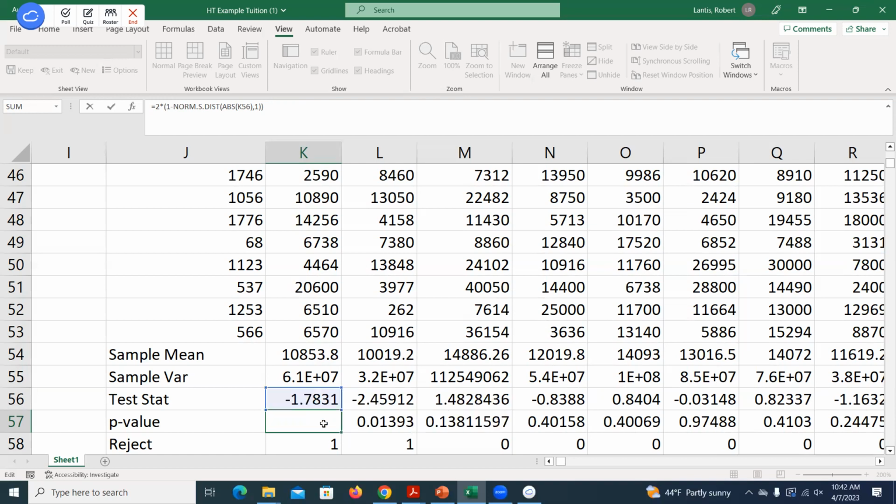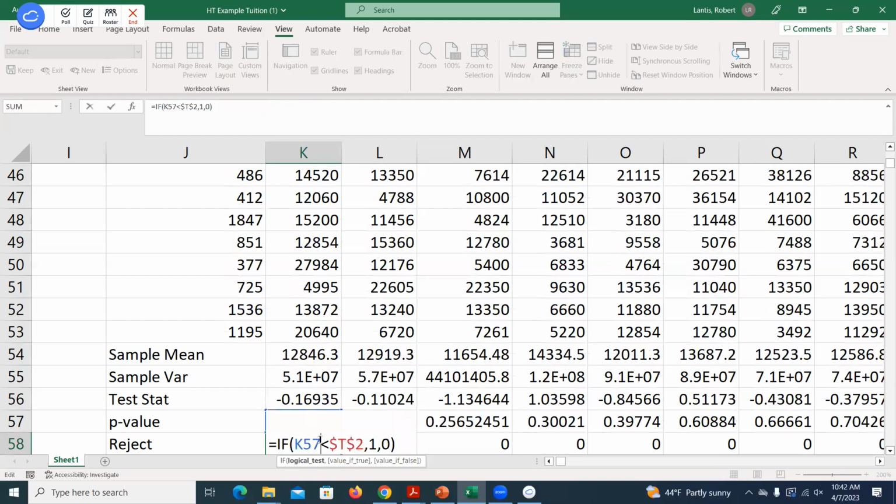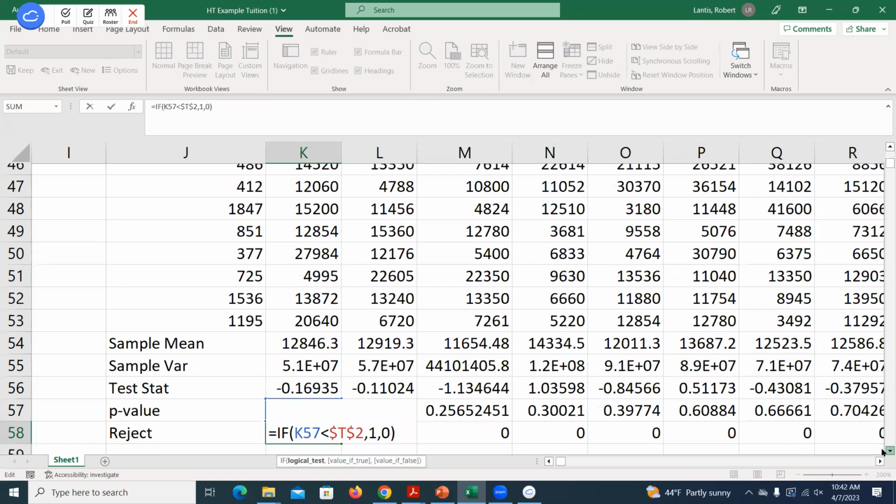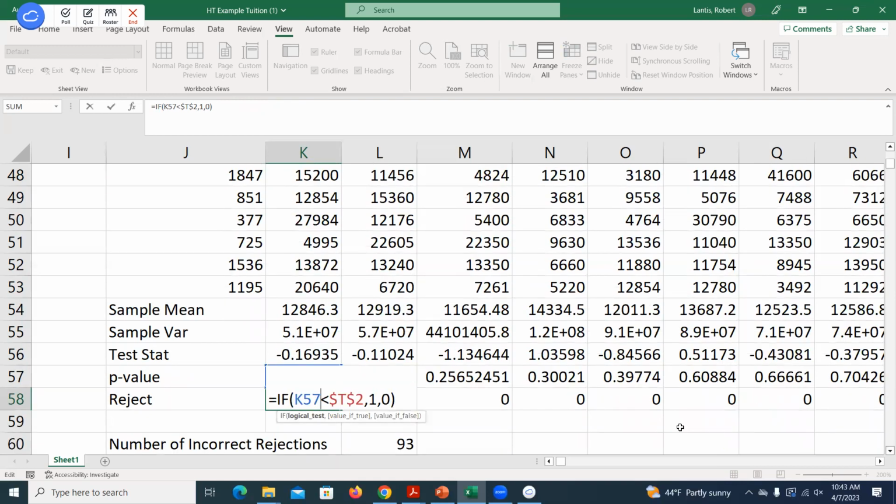Okay? I then said, okay, look, I'm going to use this if statement, which we've kind of used a little bit, to see, do we reject or do we fail to reject, right? I showed you how to do this in one population, where if the p-value, the previous cell, is less than alpha, which I have somewhere way up at the top, I can show you in a second, put a 1. That means I am rejecting. If it's not true, well, then I should be failing to reject, put a 0.